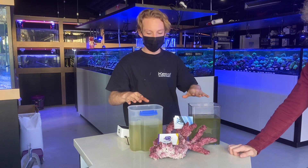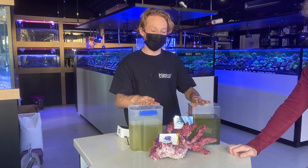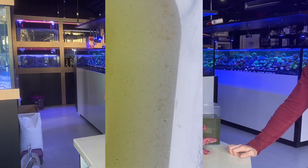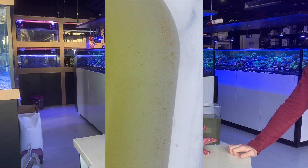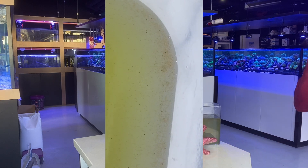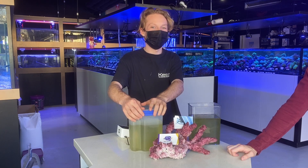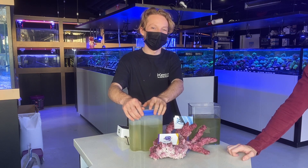We'll run some footage and we can show you the size difference in the different shrimp. With the young ones we were pretty lucky — we caught the peppermint shrimp at good timing and managed to get about 200 babies out. So these actually spawned in one of the sumps of one of the tanks in the shop. We had mysterious peppermint shrimp escaping into a sump and then later they grew there and lived there and turned into our brood stock.